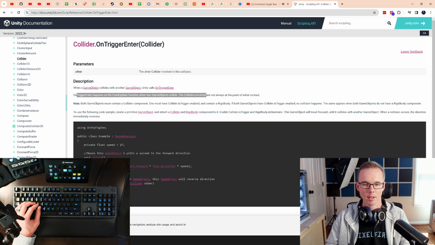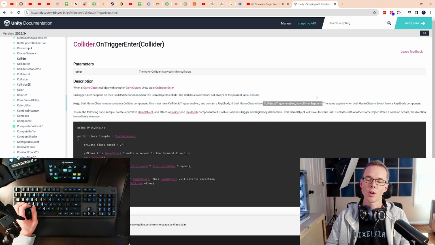Two game objects collide. Both game objects must contain a collider component, which I've got. One must have collider is trigger enabled and contain a rigid body. I have that on all of them. If both game objects have collider is trigger enabled, no collision happens, but it does. All my blocks have is trigger enabled, but collision is still happening.